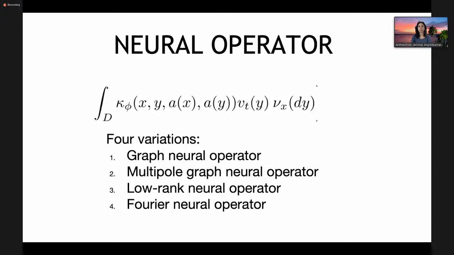But the one that has been working wonderfully and has been very exciting is the Fourier neural operator. I won't get into the details of the others, but intuitively, with graphs, you can define neighborhoods and approximate the kernel convolution. You can also do a low rank approximation, like PCA. But the Fourier neural operator is the right inductive bias for many popular families of PDEs, and that's what I will dive deeper into. Later on, I can briefly comment on why the other methods don't work as well as the Fourier setting.